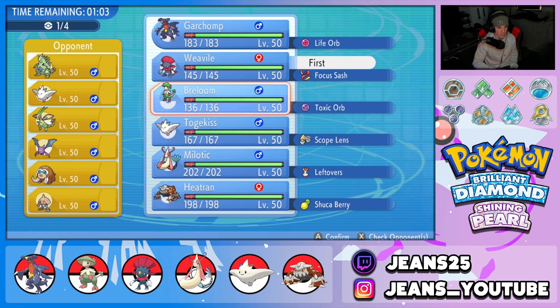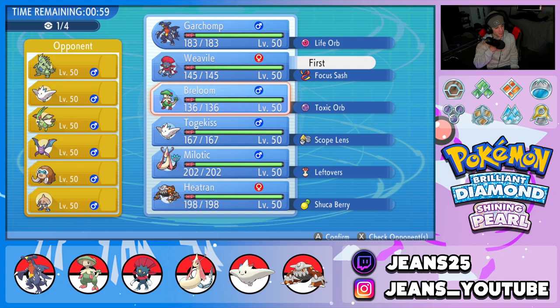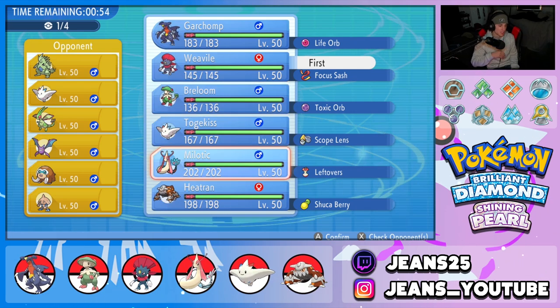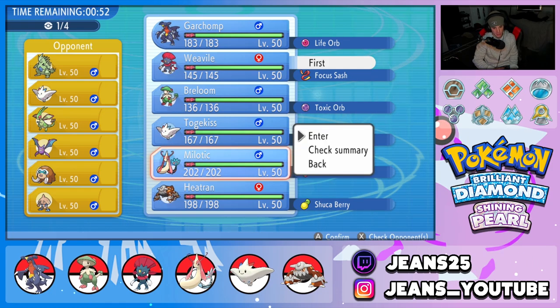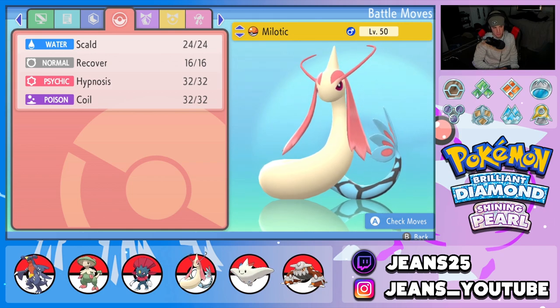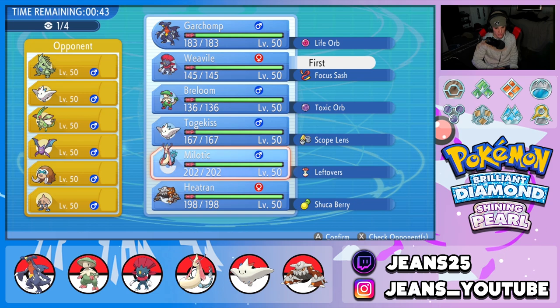I could also lead the Togekiss. Togekiss isn't bad here, but I kind of like the Breloom. Breloom could be nice, but the problem is if he leads the Mamoswine, Mamoswine could definitely be a huge threat. So I kind of want to go into Milo here, because Milo is really, really good. Very bulky with a great moveset. Can bulk up too up against a lot of these physical attackers.